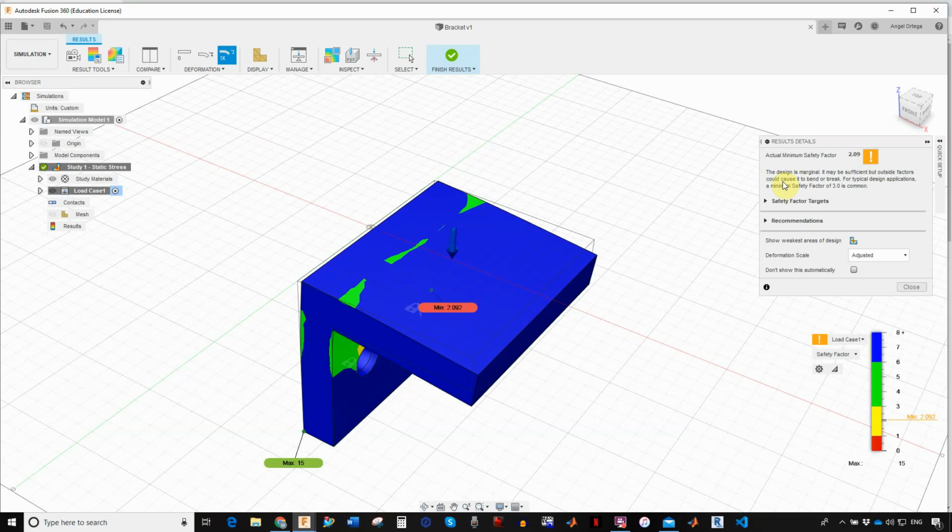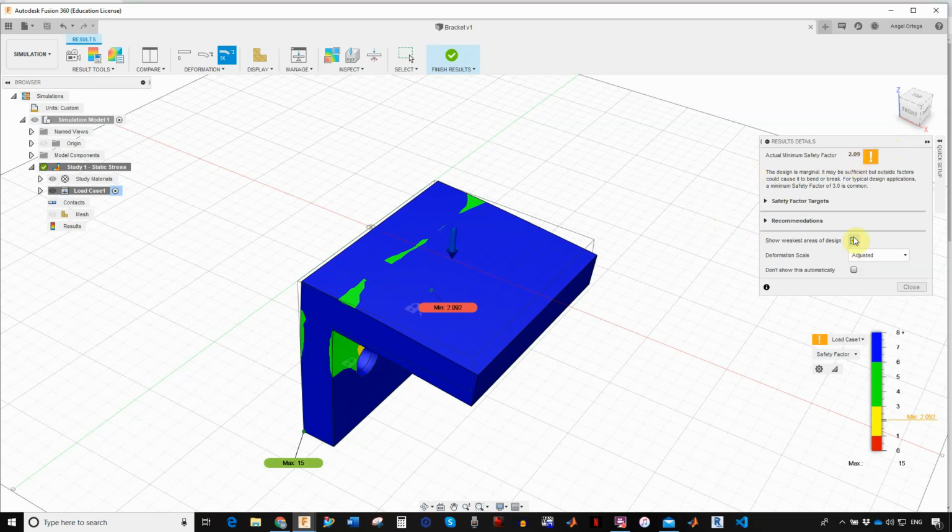Now, one other important aspect of a safety factor is that the higher the safety factor is, the more material is present that's not really necessary. Okay, what's happening here is you have essentially more material in the critical areas than you need for your limit, and we just have to be aware of where we want our limit to be.